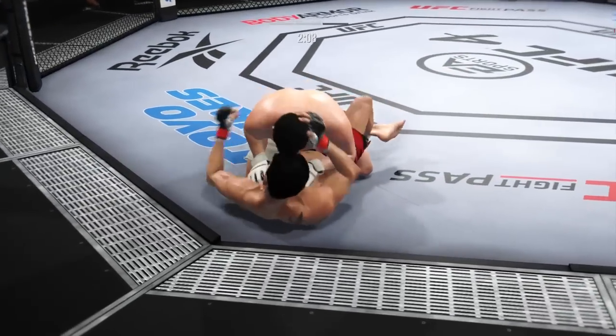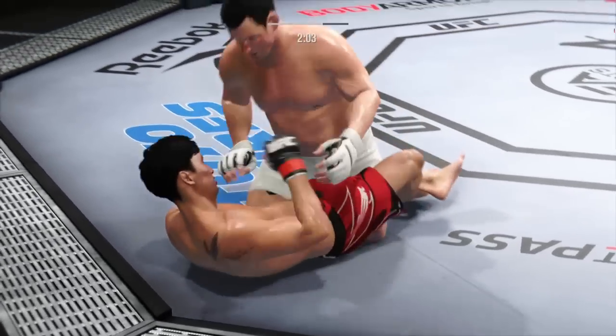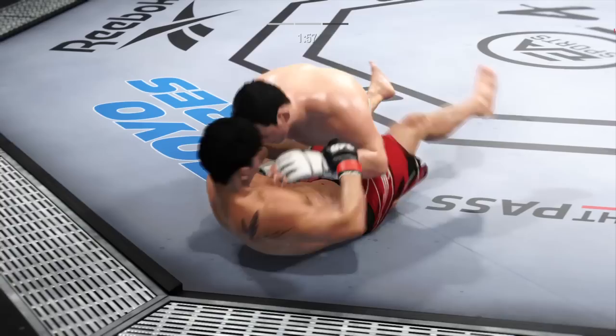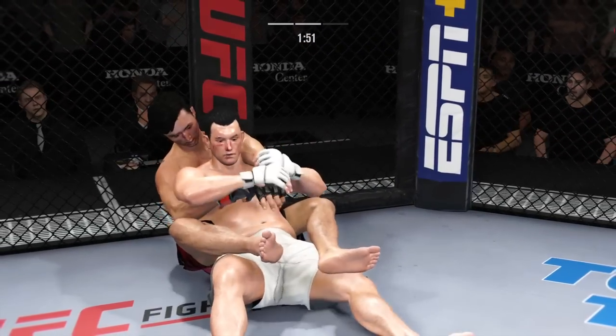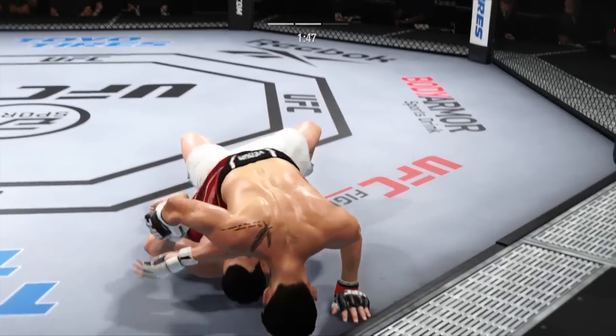All right, he's very comfortable fighting off his back, DC. Now looks like he's trying to hip escape. Yeah, he's trying to hip escape or maybe look for a Kimura here. Oh, he postured up there, gained some valuable separation. And now the ground and pound starts. Oh, reversal here, DC. What a way to switch the position.